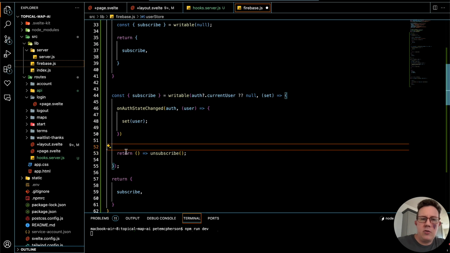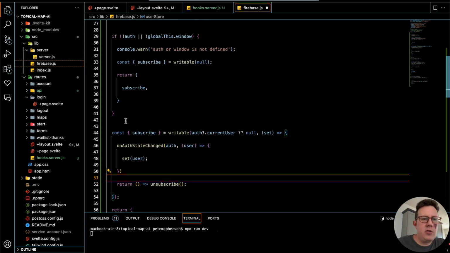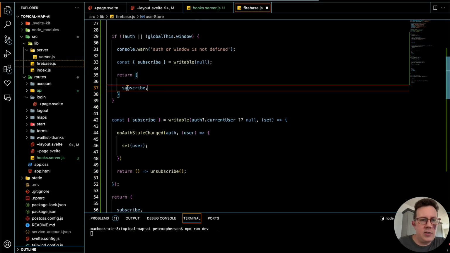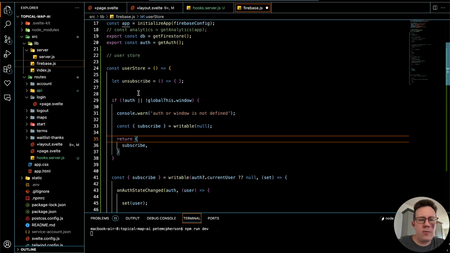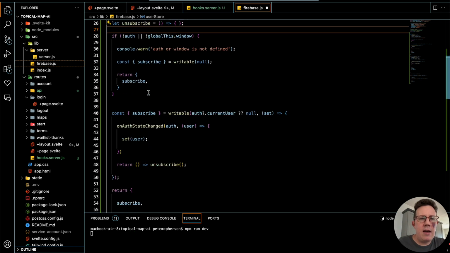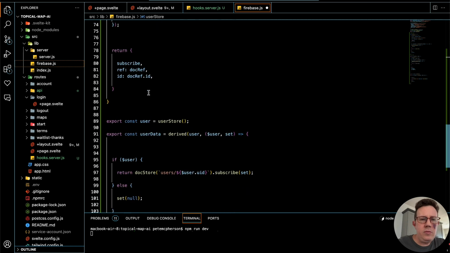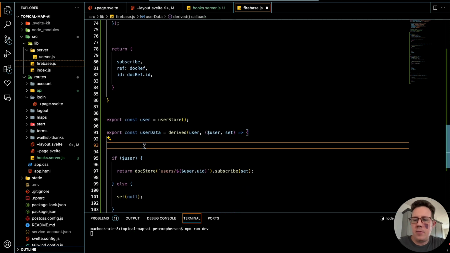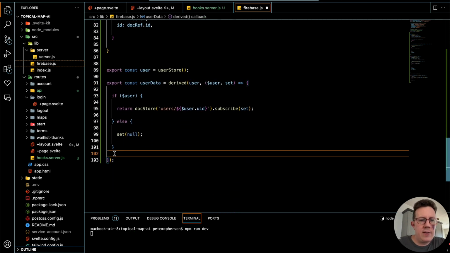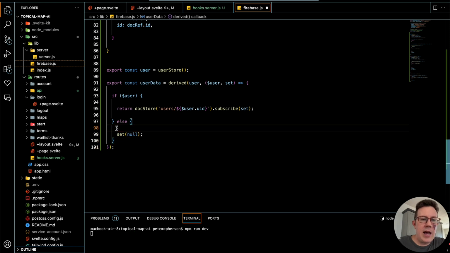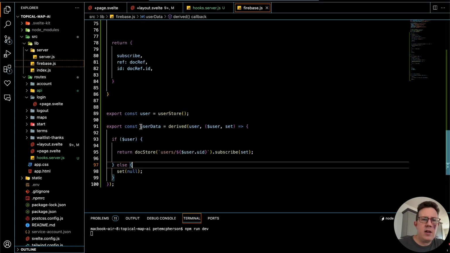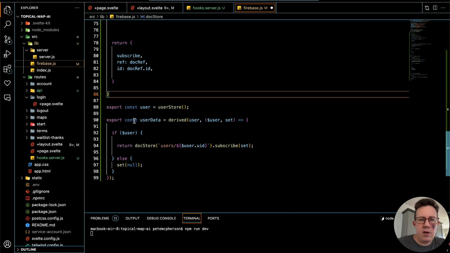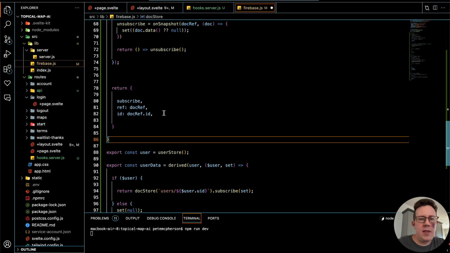But we are basically creating user stores that we can subscribe the users to so they can get access to data and so on and so forth. And we also created a derived store, which you can go Google. This, I think, mostly allows information to come almost at a live pace, live data from your database. I could be wrong about that. There might be a different way to think about it, but there we go.